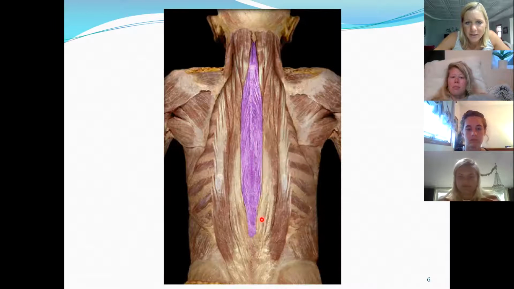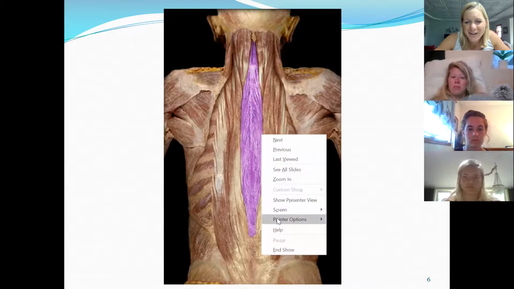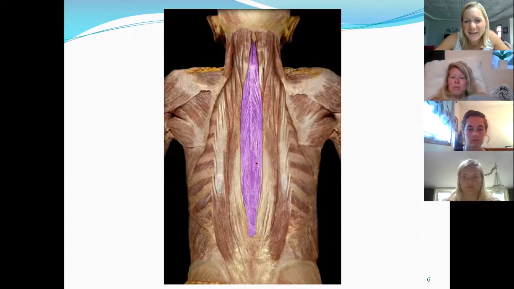Okay, so the spinalis is kind of hard to see because it looks like it's all one, but notice in the middle, there's a small line here. And it's really two separate muscles. So it looks like it's a bipinnate arrangement, like these fibers are running this direction. You know what I started doing yesterday? I started using this little pin, and I'm super excited about it. So some of them run this way, and the other side runs this way. Okay, so again, they're two separate muscles, if that makes sense.